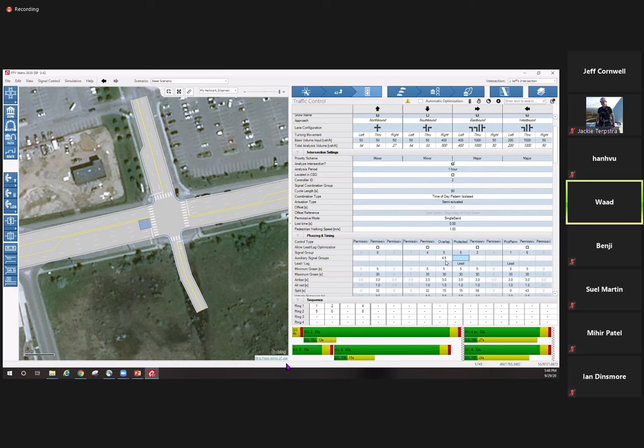We selected 4 and 5 for the overlap, so that means they will overlap twice, or the signal will do the iteration one time for phase 4 and a second time for phase 5. I didn't understand. Yes, it's kind of a confusing concept, but basically all it means is that the people turning right there will have a green arrow to turn right, both during phase 4 and during phase 5.